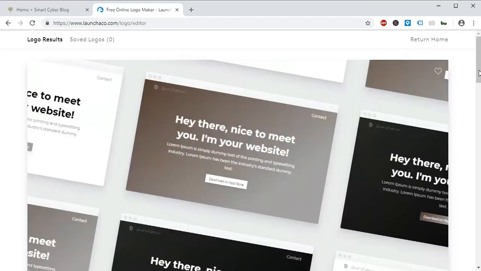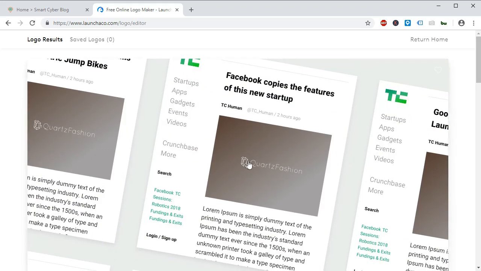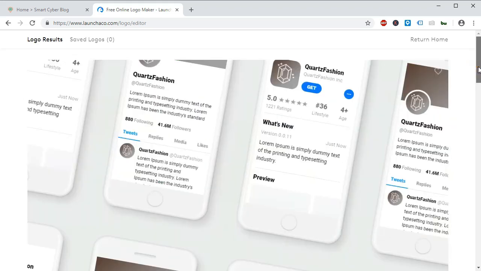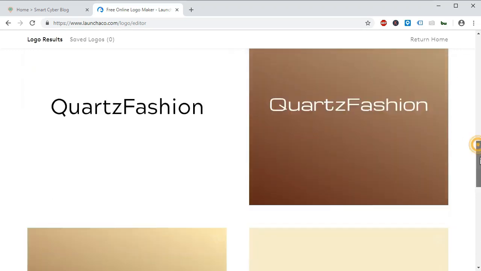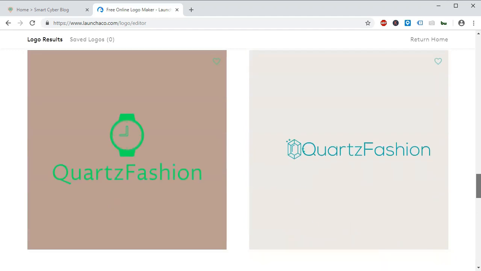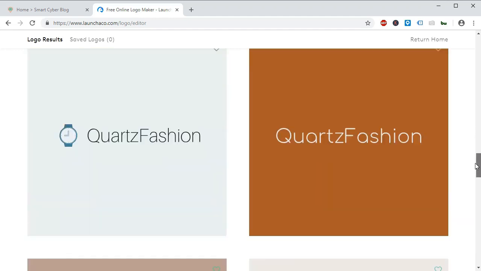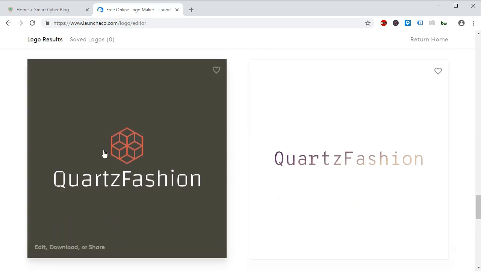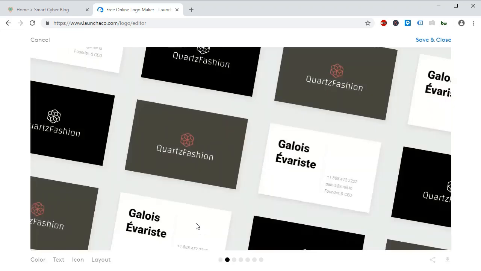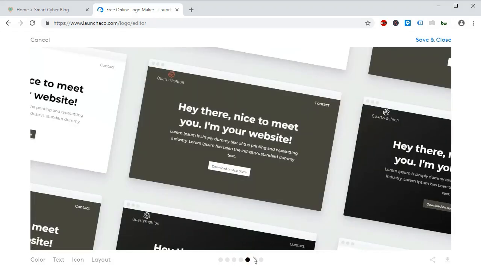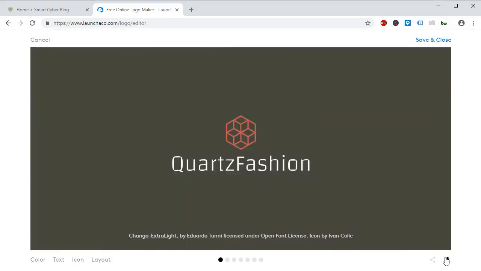They will provide different formats for different types of logo, along with PNG files and SVG files. You can try different combinations here and select as you wish. Okay, I have selected this one because I like it. The placement of the icon can be on the top or left side. Quickly, I am seeing these previews and now we can download and share it.